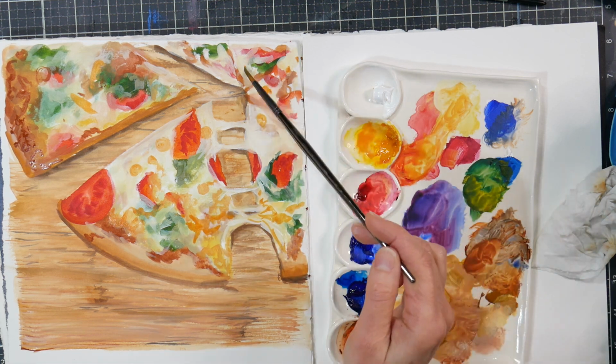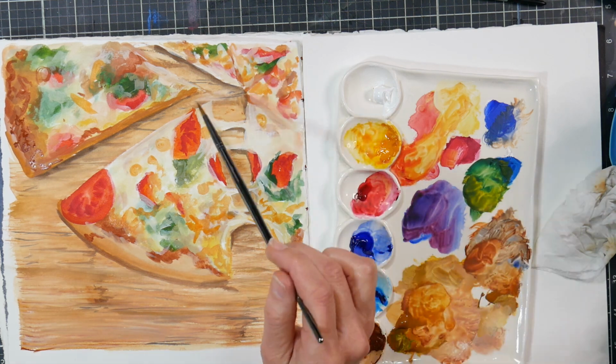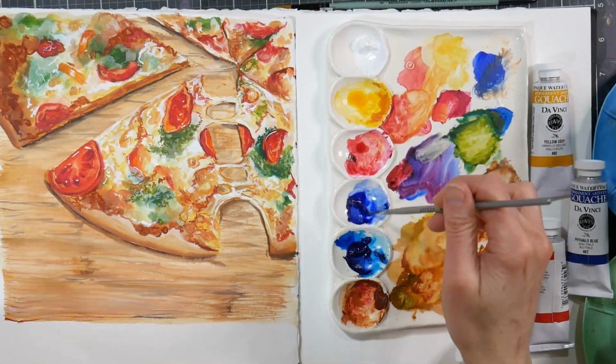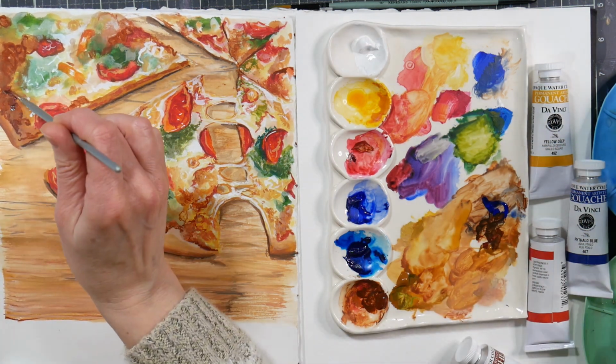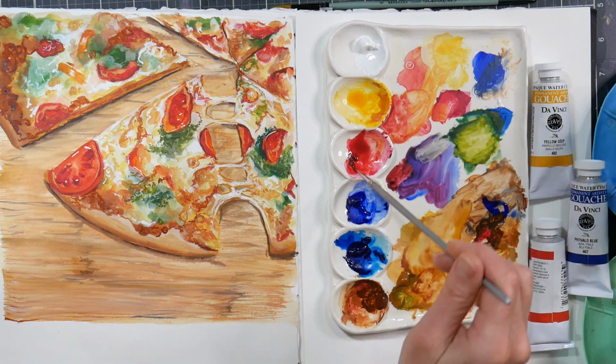And I love painting ordinary things because it teaches you to see the beauty in the world, the beauty in the ordinary. It teaches you to really observe everything, I think, when you paint ordinary objects. But I also really like to paint food, so I greatly enjoy that challenge. I try to do it whenever I can. And I went kind of big on this one.